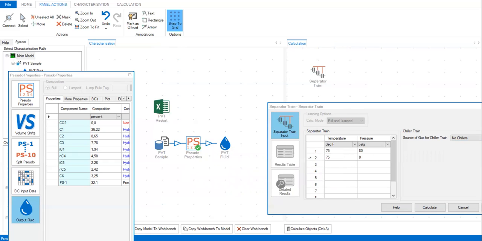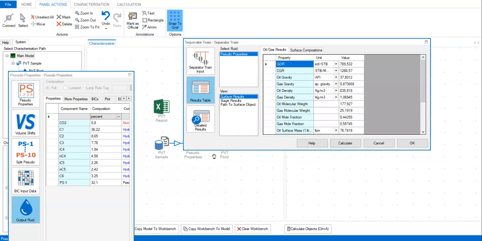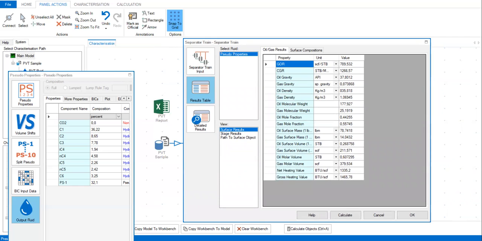Now the separator object can be calculated, and to do the calculation is very simple. Just press this Calculate button. Now we have the results table and detailed results. Let's go to the results table first. Can we expand this? We have here pseudo properties.